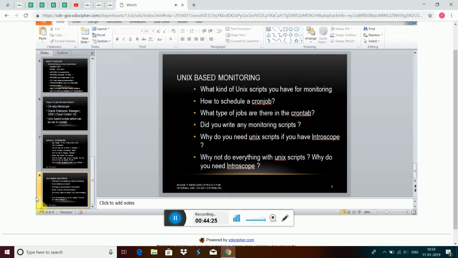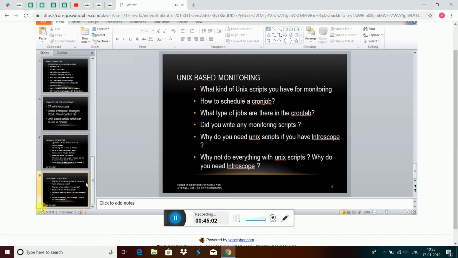Now there's nothing that the Interscope or OEM tool is doing that we don't know. All those things usually internally use Unix only. If there is an Interscope tool, it still uses the top command to find out the current CPU usage. So Unix itself can be used to do that, but because Unix is not efficient at visualization, you won't get nice graphs and all that stuff. That's why Unix will be used in parallel with the tool. The tool makes it easy to have a look at it and quickly gain knowledge of what is happening on your environment.